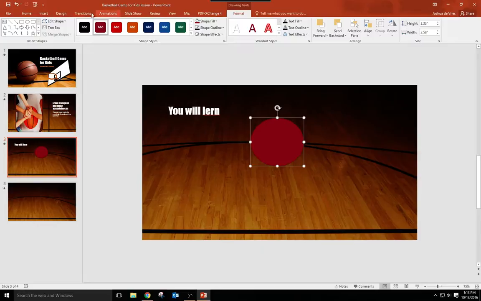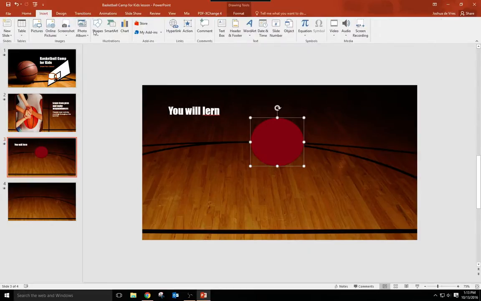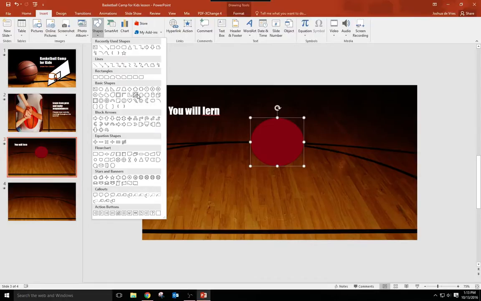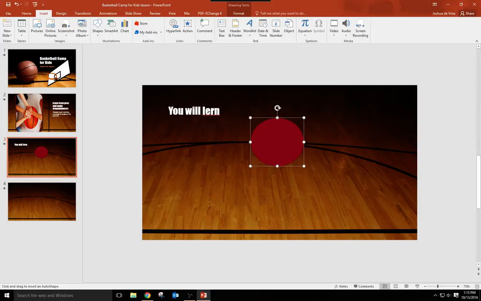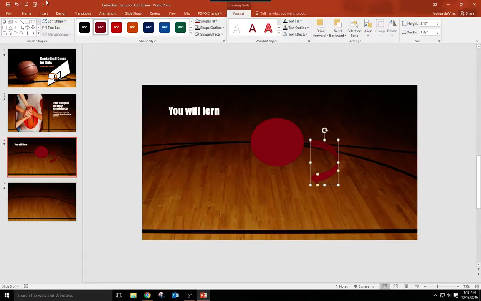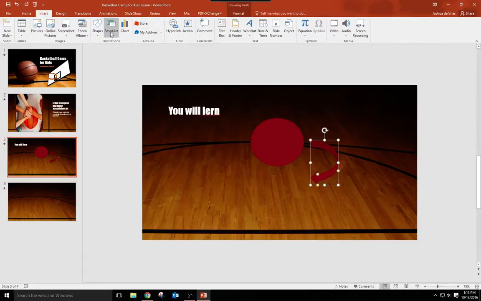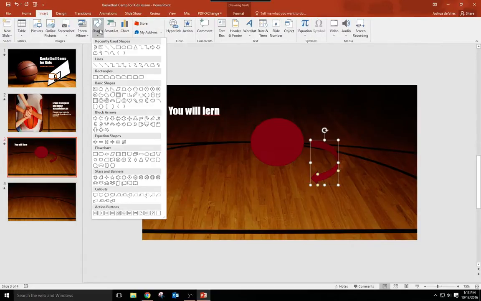Next thing we are going to do is the arrow and then the pentagon. So let's again insert, shape, should be a curved arrow somewhere here. Where is the curved arrow? Ah, here's the curved arrow. We're going to have a curved arrow, kind of something like that, if you will. And then we're going to do insert, shape, and we're going to look for the pentagon. Again, that's going to be a basic shape. Looking for this one here, the pentagon.